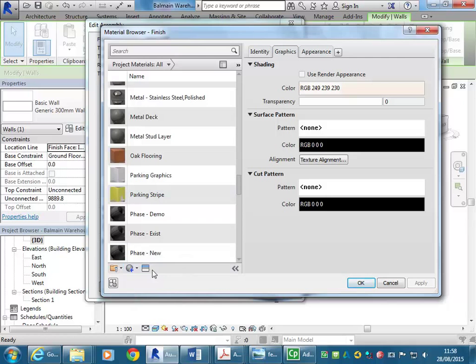Down in the group of buttons, there should be 3 buttons below that list of materials, and the second one there is a sphere with a plus on it. If you click there, you can choose Create New Material.